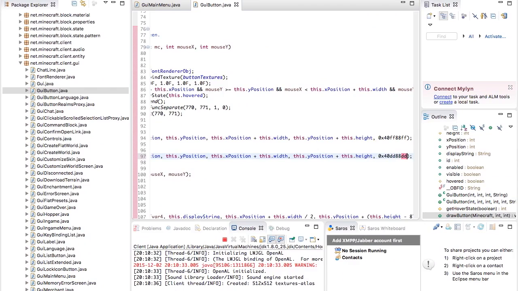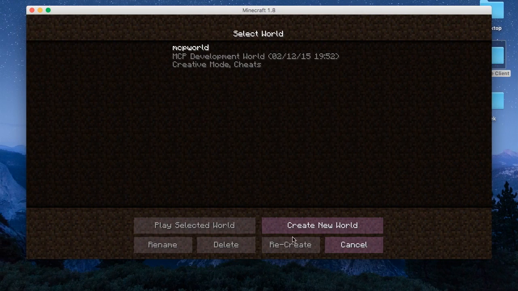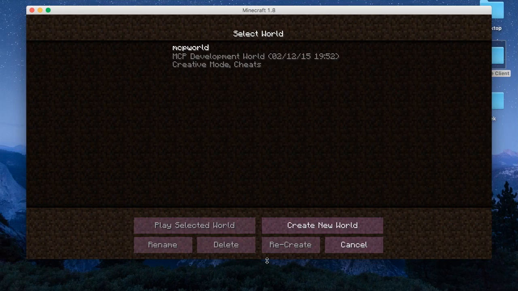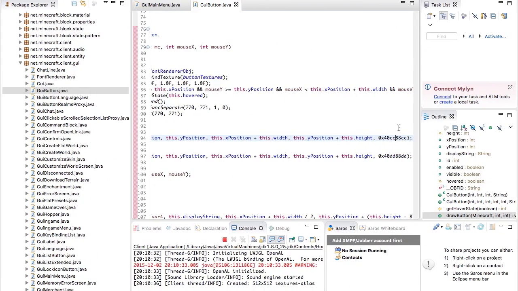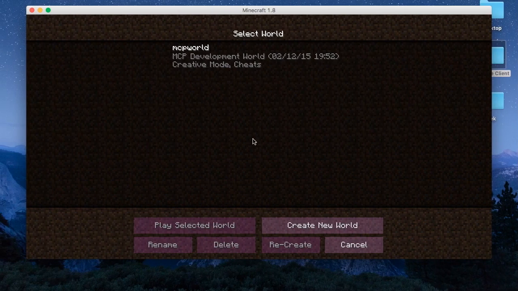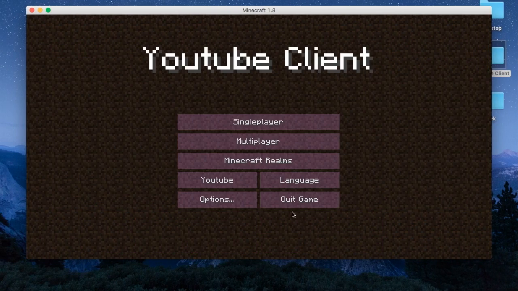Oh no, sorry, didn't mean that. 99. Yeah, that's probably going to grey it out. CD. Still not dark enough. CC. It's a little bit darker. AA. That's off or something. Just get it dark. Oh, there we go. That'll do.